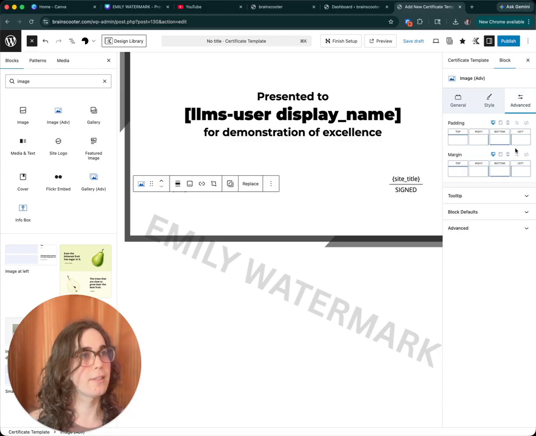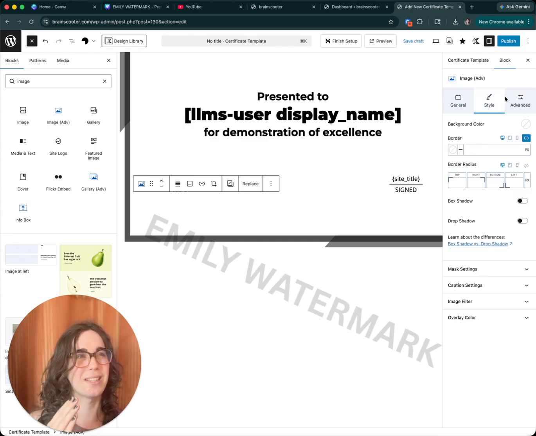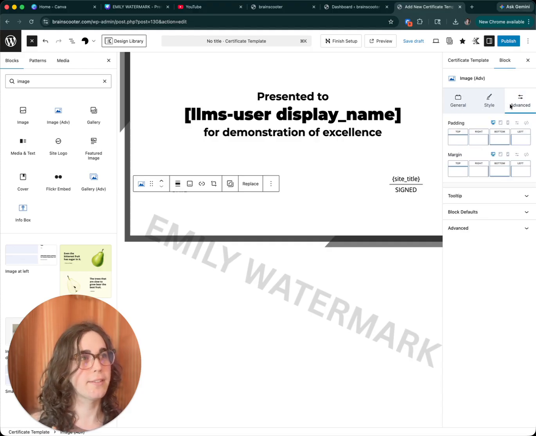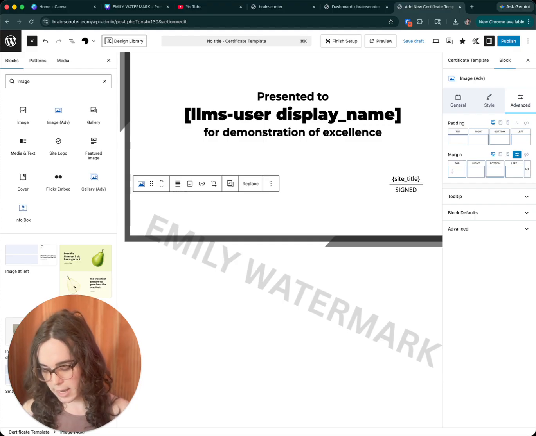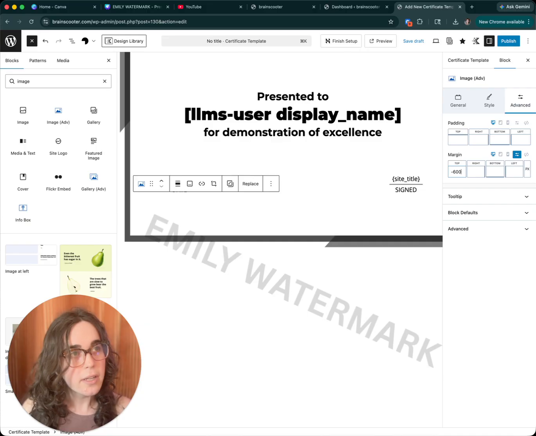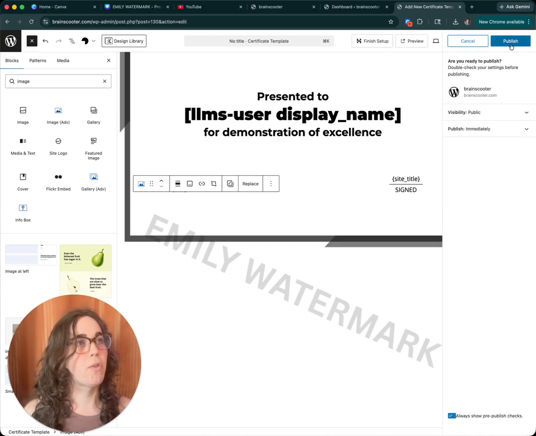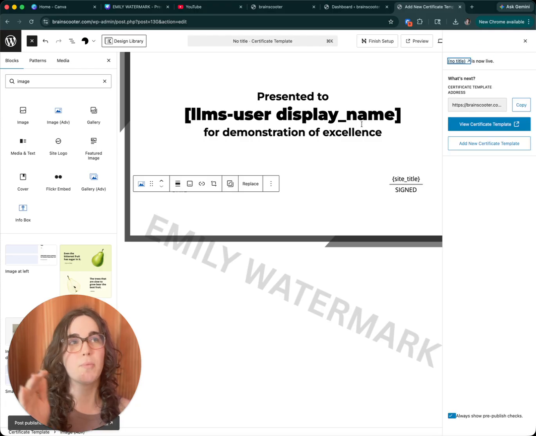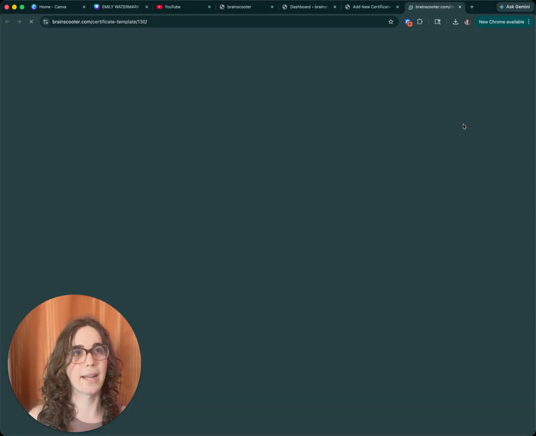In the Advanced tab on our Cadence Blocks, the reason I like Cadence Blocks is because you get these different options up here to be able to customize. But yeah, so Advanced tab on the top, let's separate these values so I can type on the top negative, I don't know, 600? Let's try it out. We're not going to get a great preview before we take a look at it, so you might need to adjust your padding a couple of times.